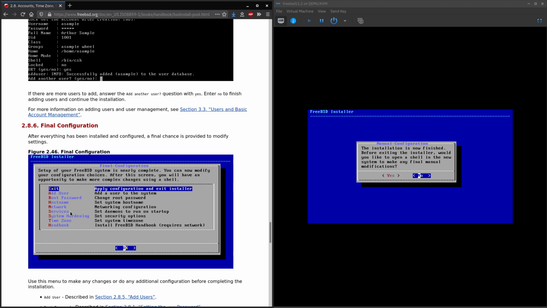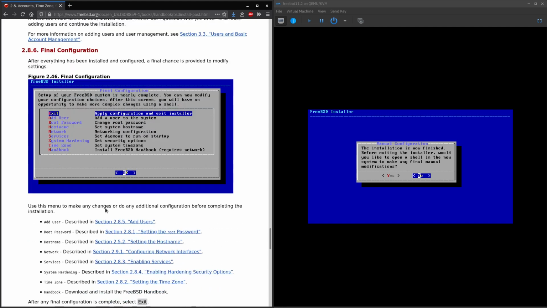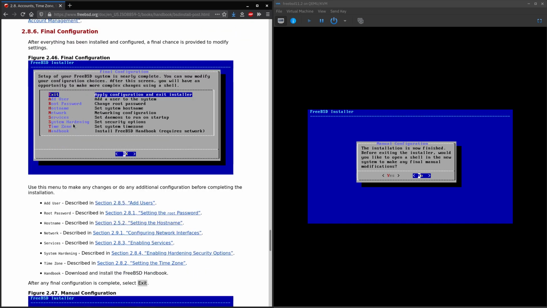Set some of the services on boot. Set up the network stuff, that was set up when we were installing packages. Set a host name, set the root password, and then we added a non-privileged user. The only thing we didn't do is install the handbook. Again, that's not really a huge deal. We're reading the handbook right here. It's not hard to access, but you can install it into the file system as well.